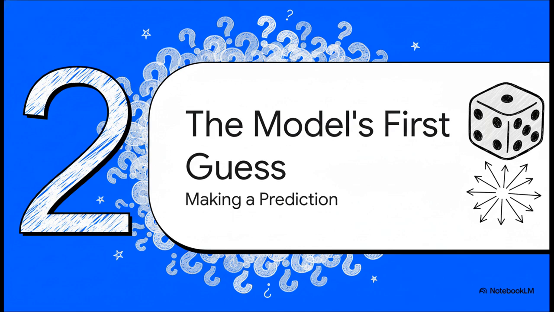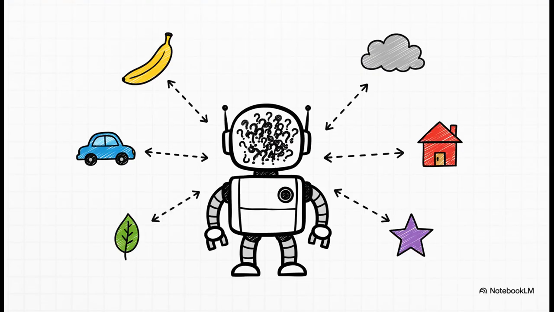All right, our data is now in a language the machine can finally understand. So the model is ready to take its very first step, which is to make a completely uninformed, basically random guess. Seriously, an untrained model knows absolutely nothing. It's like a brand new student on the very first day of class, before they've even opened the textbook. If you ask it to predict, say, a house price, its internal weights, think of those as the little knobs and dials it uses to make decisions, are all just set to random values. So the answer it gives? Yeah, it's pretty much a wild guess.